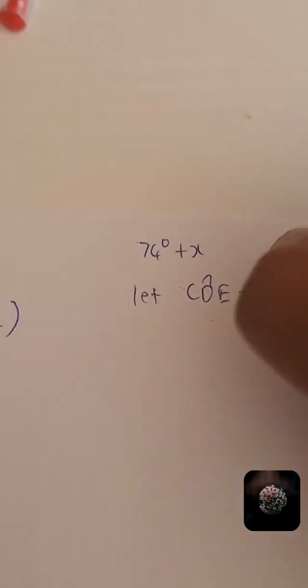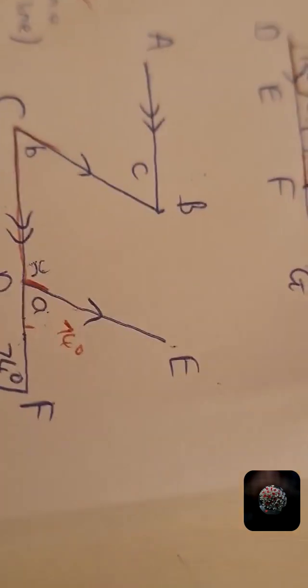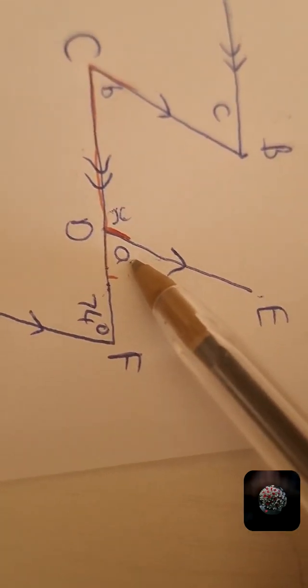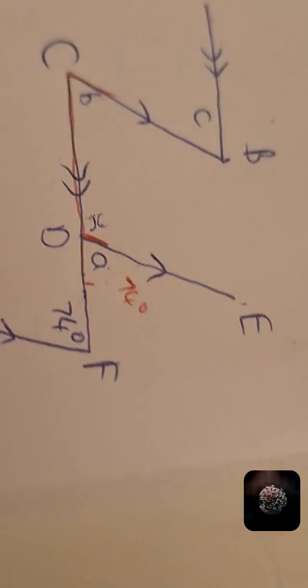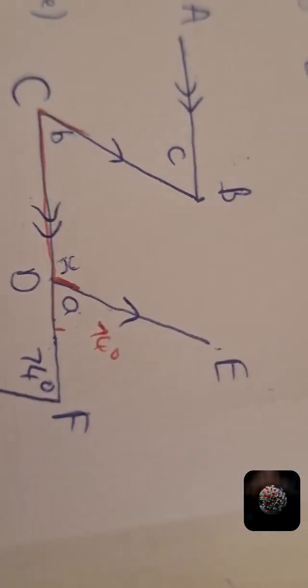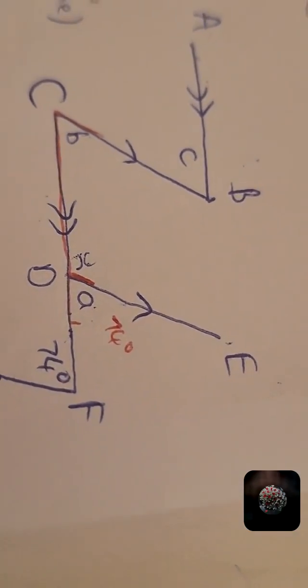So we let angle CDE be equal to X. Then we say X plus A equals... Now, you already have the A. You already found what A was. If you did a previous question and got A, we don't waste our time, we get to the point, because time also becomes a problem sometimes. So X plus 74 is equal to 180 degrees.